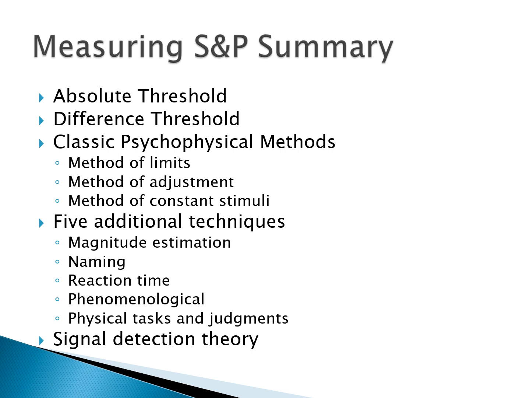And then we went through those 5 additional techniques that the book goes through, including magnitude estimation, naming, reaction time, phenomenological report, and then using physical tasks or judgments. And then I did not actually go through signal detection theory. I just went through, here's sort of how they do it and why they do it. But there are some mathematical computations for getting those response criteria, or those receiver operator curves, to give us a better idea of what people are actually able to hear or see.